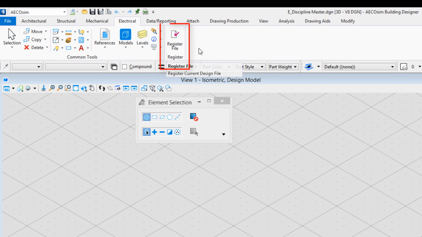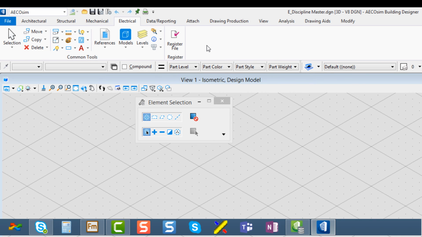Now you'll notice that it's showing me to register the design file. If we take a look in the Windows taskbar, we'll notice that there is an additional EcoSim Building Designer task. That is the Bentley Building Electrical Systems Database Server, again, a companion program that just runs in the background.